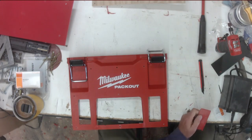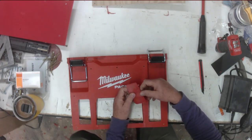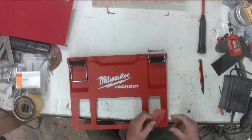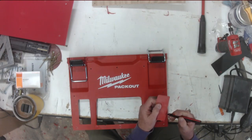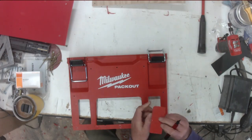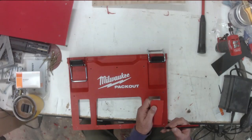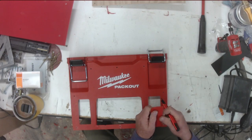But yeah, it is a goal to have one here in the shop. And the thing is, I want to leave it set up. So I'm going to try to find a place in the shop where I could just leave it set up all the time. Anytime I want to weigh stuff, walk over to it, step on it, do my thing, and then I don't have to put it away.